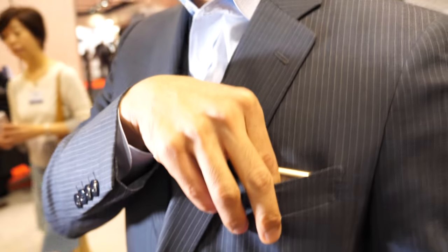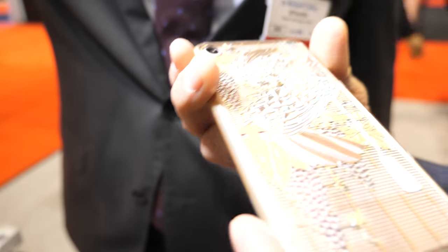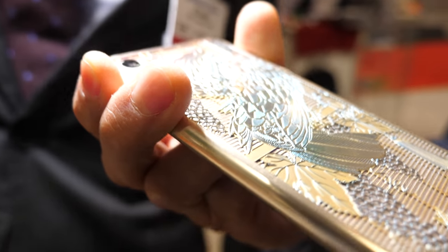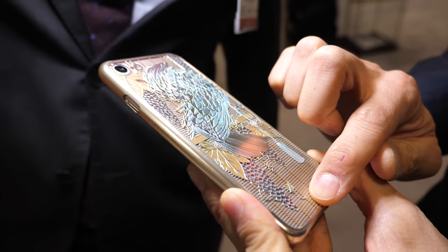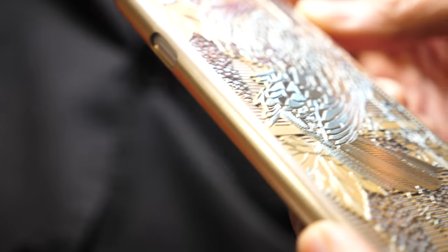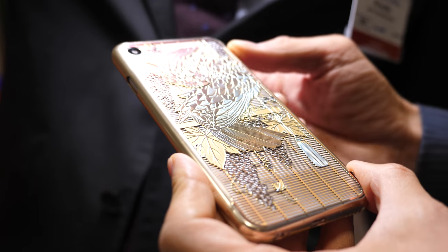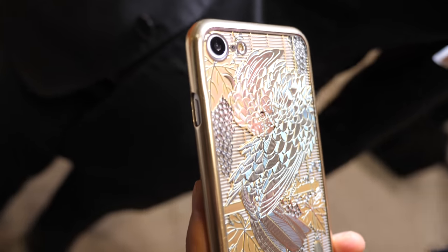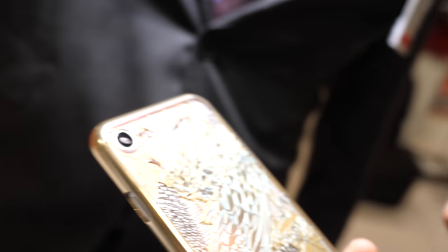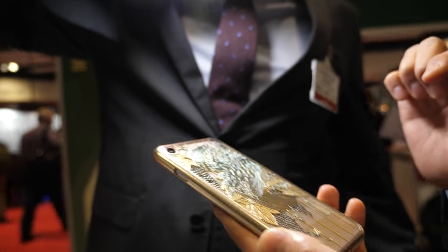So where else is this decorative film used, not just on watches? Not only watches — here is a cover of a smartphone, which is actually sold in the Japan market. Look at this — beautiful. Maybe this is a bird and some leaves in Japanese traditional style of art. And Geomatec technology is also used for this red color. It's really, really beautiful work.